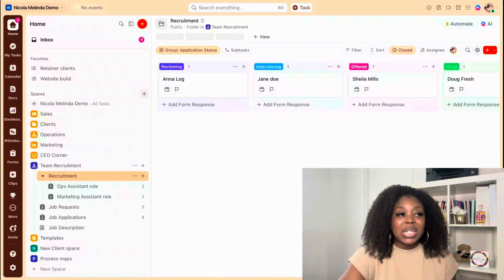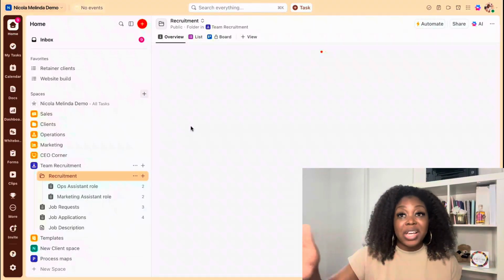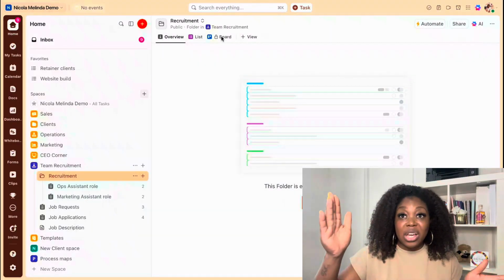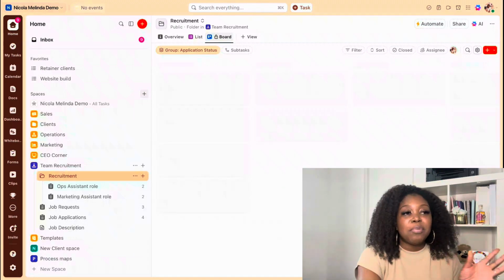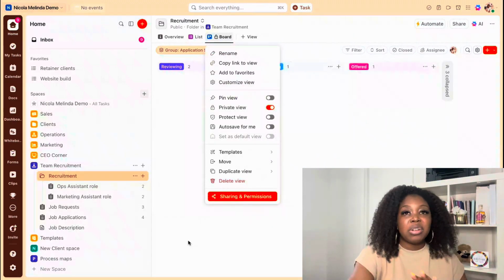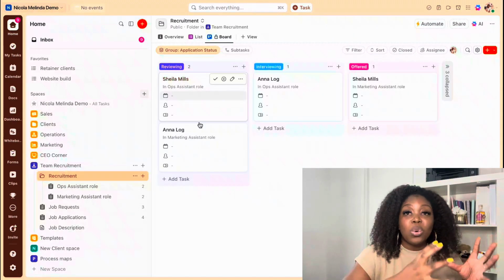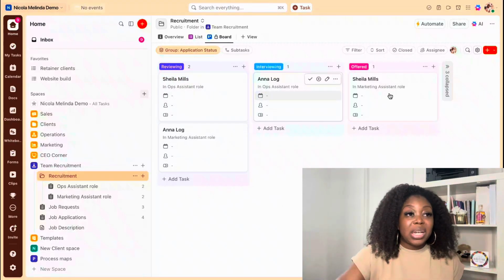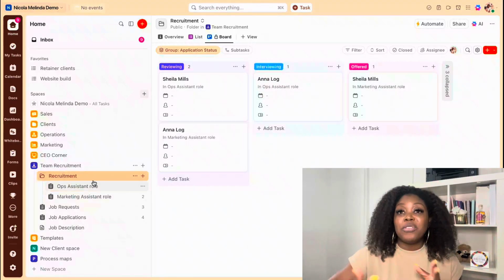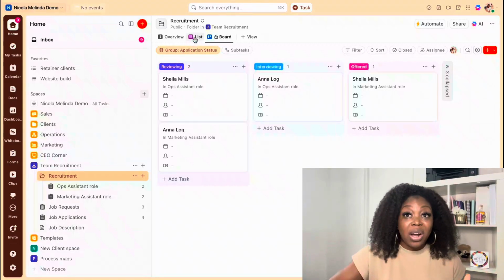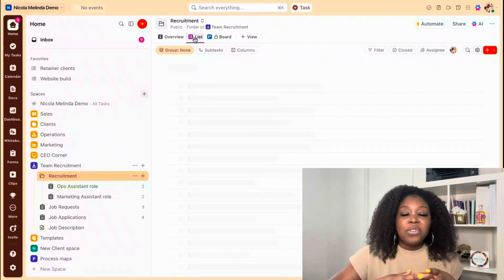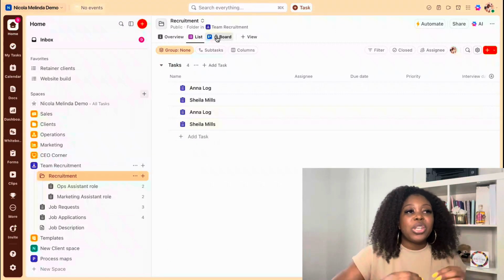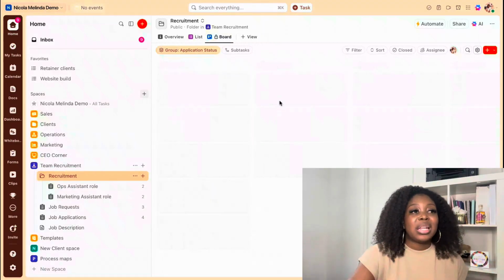Because this is in a folder, it means that you're going to be able to see all of the applications across the whole folder. So if you have multiple roles, let's say you're hiring for 3 to 5 different roles, all of the applicants will be viewable at the folder level. If you've got an applicant that's been interviewed, you'll be able to see who has interviews being booked, where there are offers out for the role, or who's been hired recently as well. So all of these statuses are still the same, but you're able to see everything at a higher level.